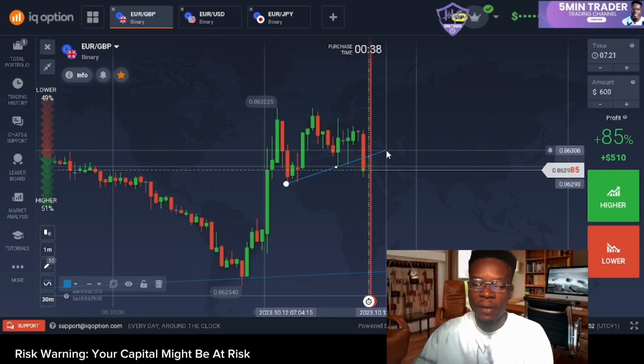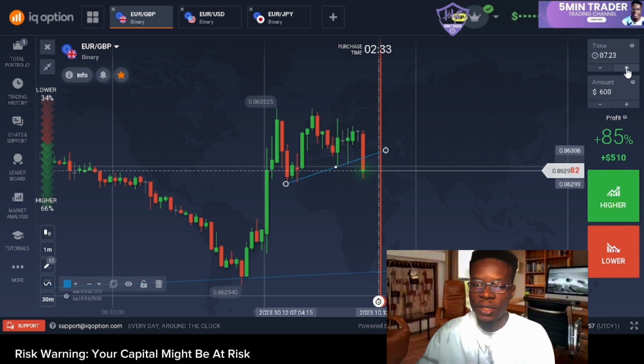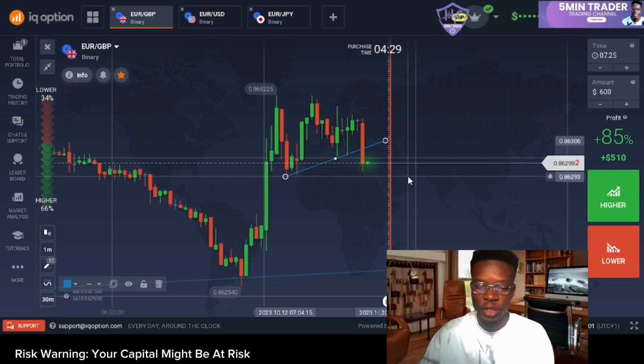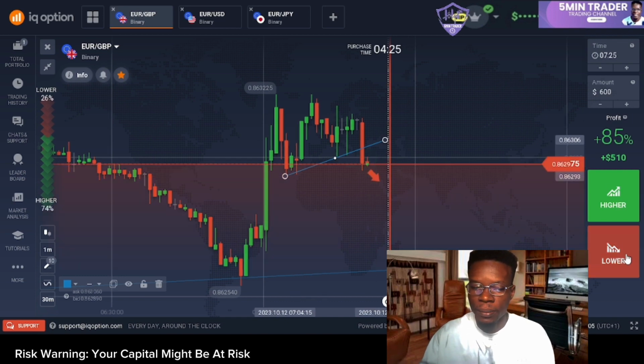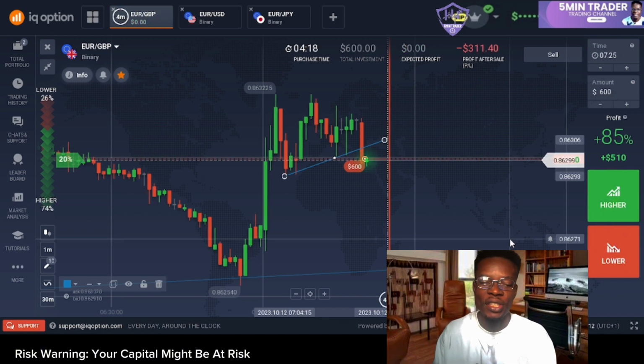So I think I'm already having my chance. I'm going to place a trade at the end of this candle because this is a very strong candle now moving in the direction of my trade. So I'm going to place a trade. Now I'm going to explain the reason why I have placed this trade, of course, so you can apply the same when you decide to trade.